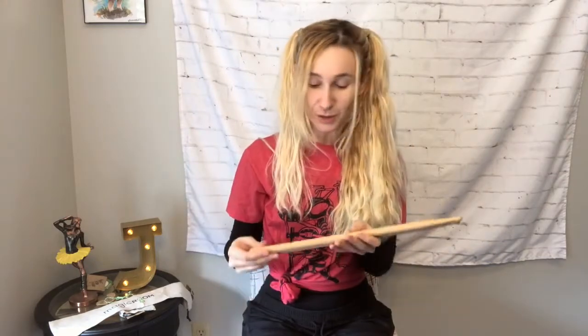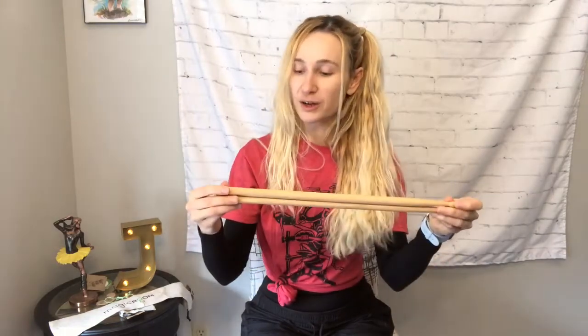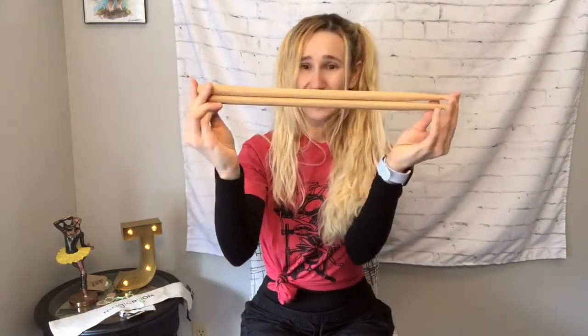So I'm super excited to try these on my V kit, which is what I'm mostly using right now. They are a great length. This is typical drumstick length. I love this. And I'm really excited to see what they sound like on different surfaces. So we're gonna try them on a couple of different surfaces, not just my V kit, so you guys can see what it would sound like when I bring it to class. So let's give them a try.